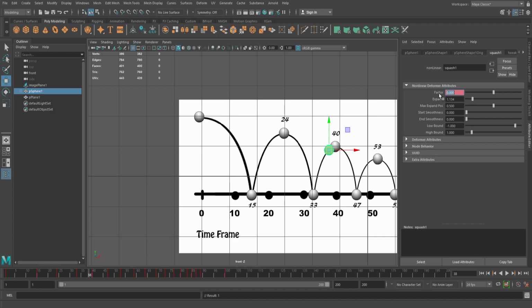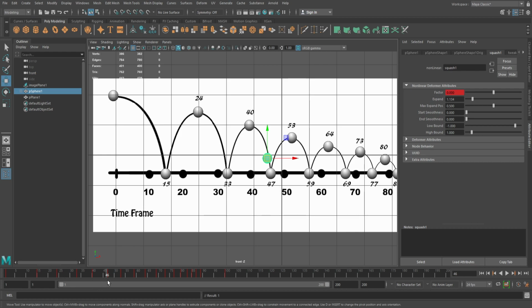In this frame make it 0. Right click, give the key, come to the 47th frame, and give the key, same value, just apply to all the frames.